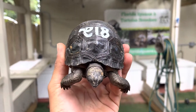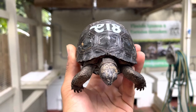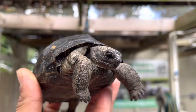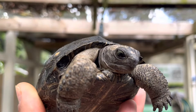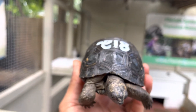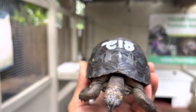Hey, how's it going everybody. In today's video we have 812, this is a four and one-fourth inch perfect Aldabra tortoise. This tortoise is one of the ones with green eyes — hopefully you can see it in the camera. If you take a close look, this tortoise does carry those green eyes, which is pretty neat and very rare to come by.